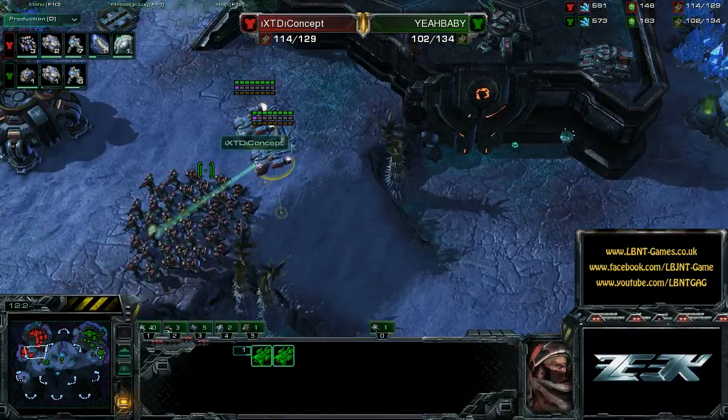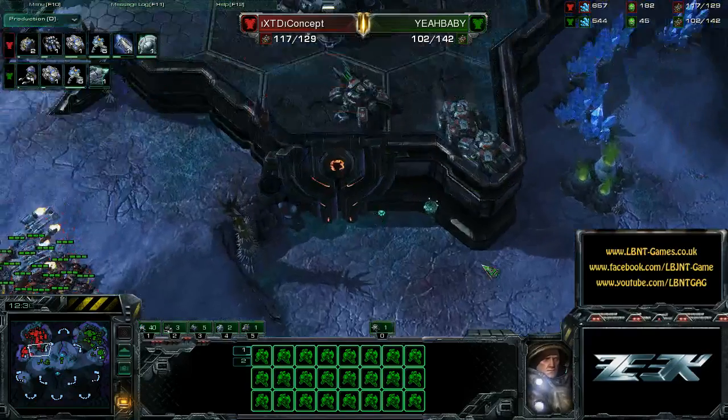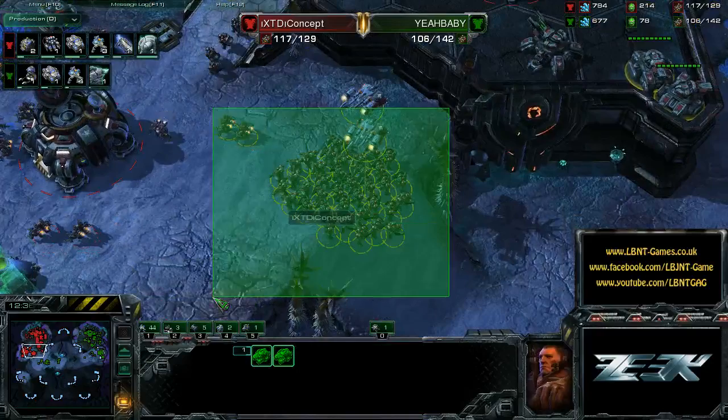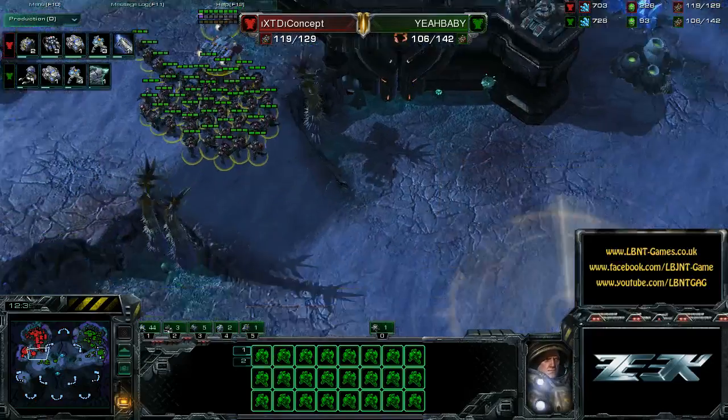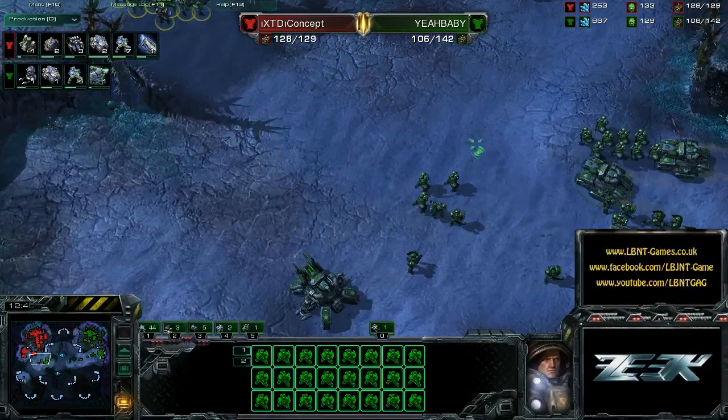These medivacs, though, using up all the energy. This is not what you want. There's the high scan. He is going to come up and siege these two tanks up eventually. Are we going to see bunkers being placed? No, it doesn't look like it. And there we go. He's just going to creep forward. He can't afford to go too far.